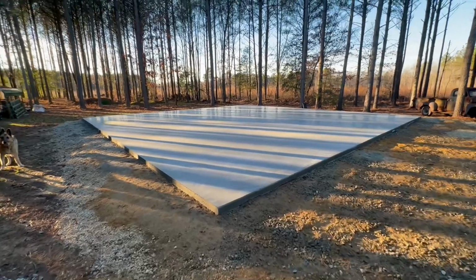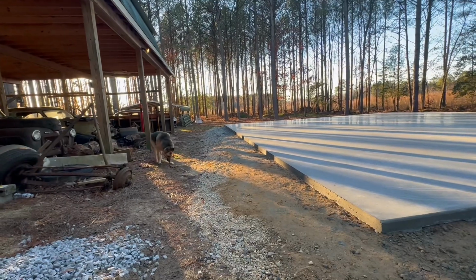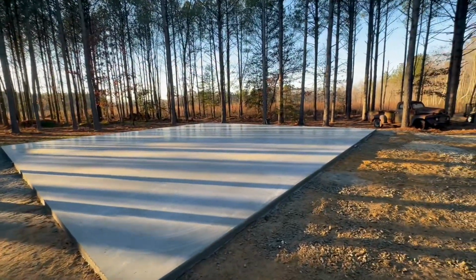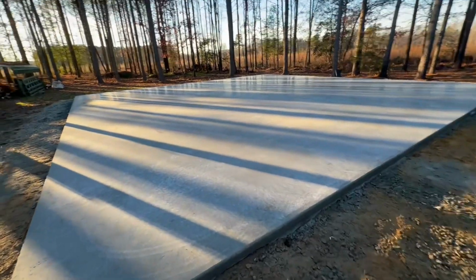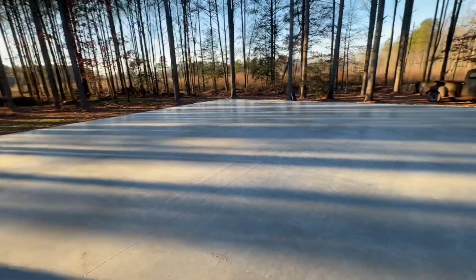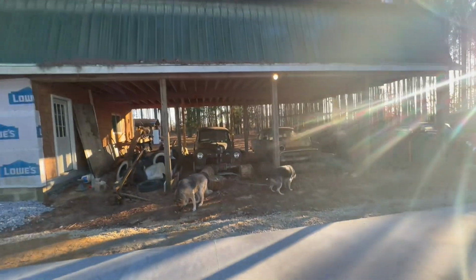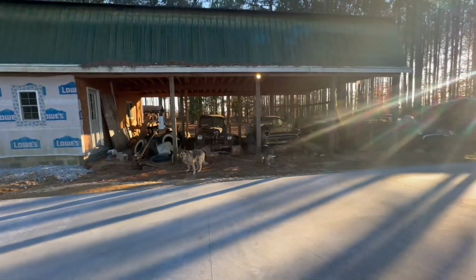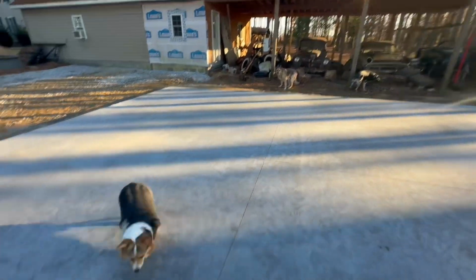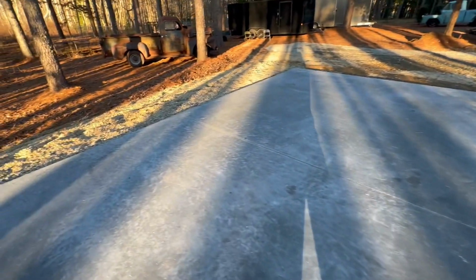Here it is. This is so exciting. Oh, Patchy. Come here, Patchy. It's my old man walking around the yard. And here it is. The start of the big garage. So this is a 40 by 40 shop, and I'll be attaching it to this, which is 40 by 35, and it's 10 feet away. So that's gonna give me a pretty big shop when I attach the two together. So pretty exciting start. The concrete guys did awesome work. Set me up pretty good.